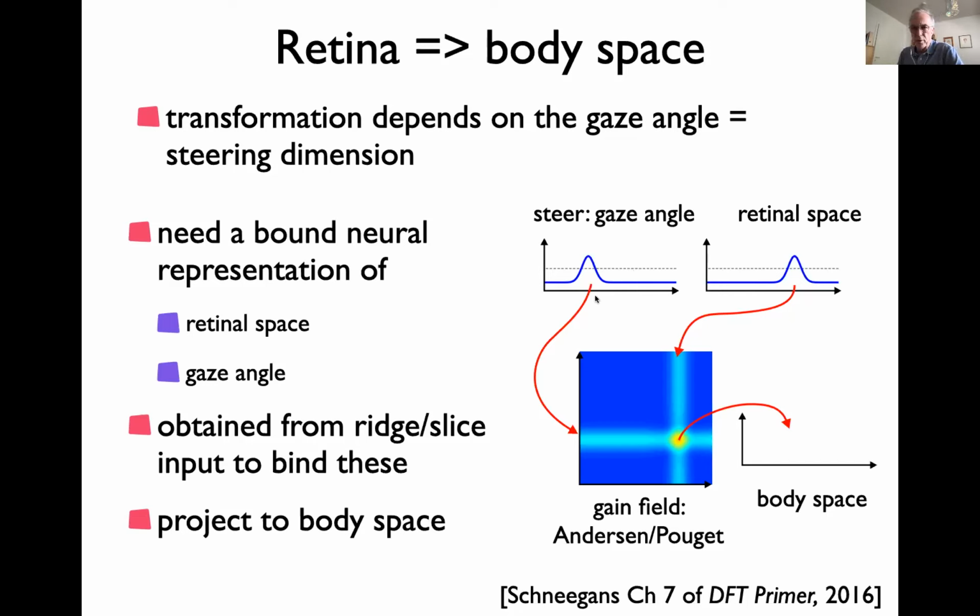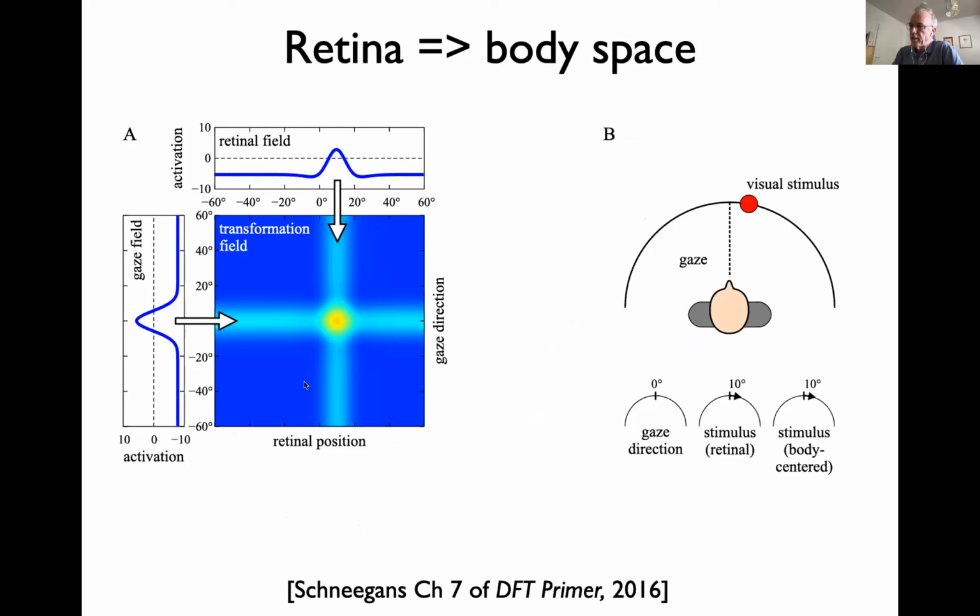That would be presented in some neural representation of the motor system, while the visual information comes in from the retina, goes through LGN into visual cortex. So they have clearly different sources. To combine them, you need to do something special, namely something that is described in field terms by these combinations of ridges or slices and ridges, and that's how that would come about. And here is sort of the formalization of that. It turns out that this field, the bound field, has properties that have been observed.